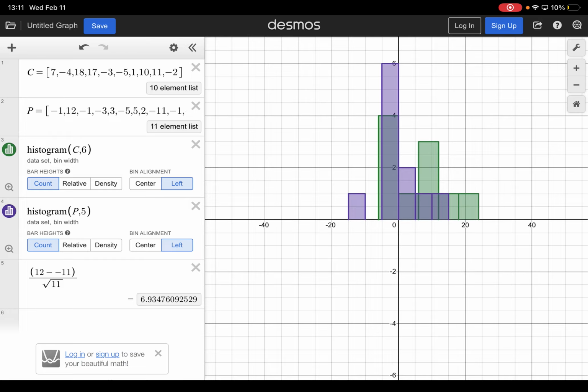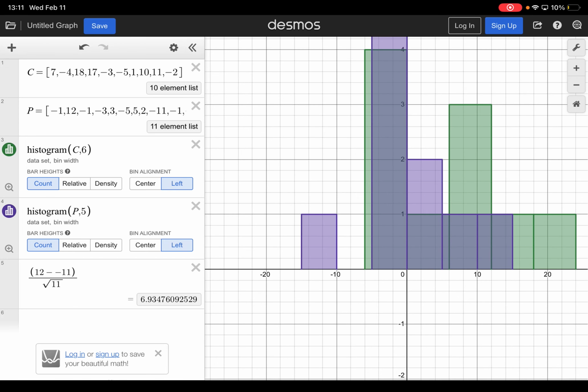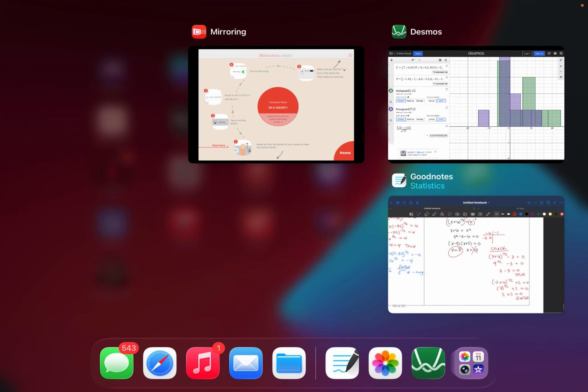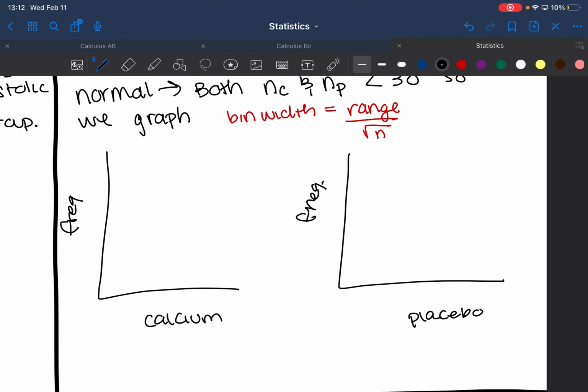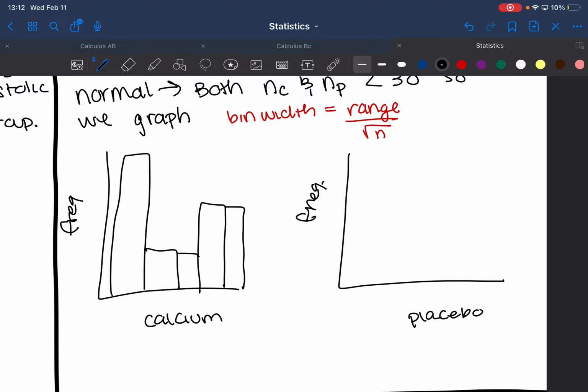Anybody? So I don't have to go back. Wait, what'd you ask? So like where this outlier bin is, what would you say the interval of that is on Desmos? Because that's the most accurate. On Desmos, zoom into that one that's an outlier and look at the x-axis. What are those numbers? Negative 15, negative 10? Okay, around negative 15 and negative 10. So it says, okay, unlike the placebo graph, there is one around.